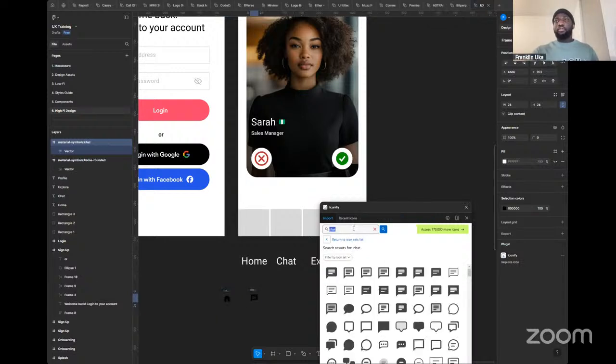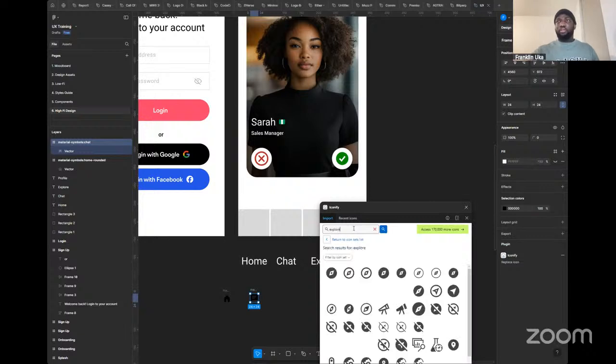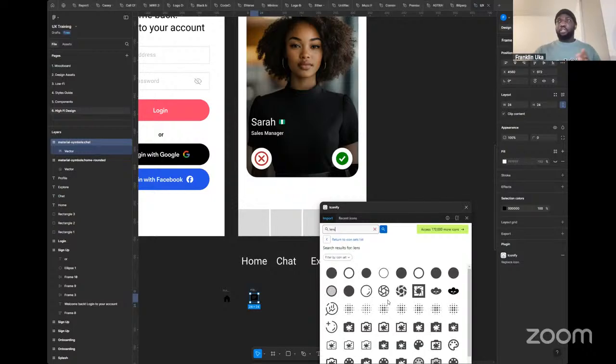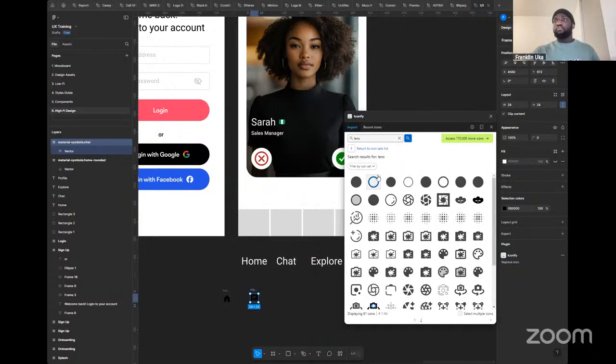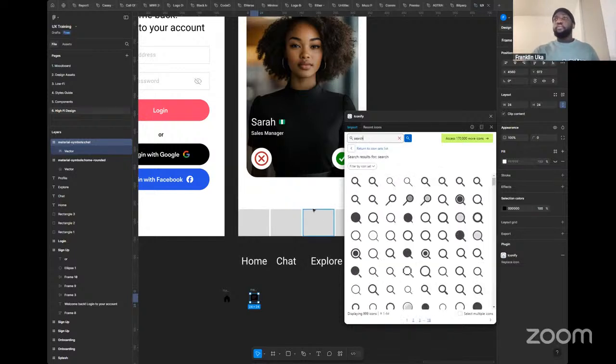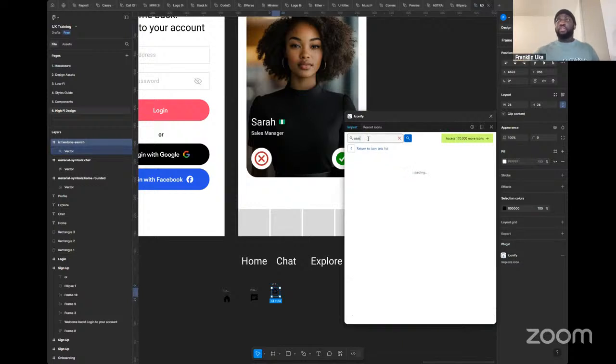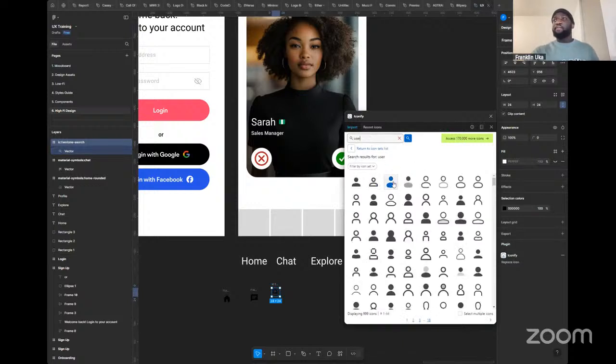I'm going to get explore. I can use something like a lens here for me to just kind of navigate. Let me use search. There it is. Profile, I can use a user icon for profile. Okay, any of this works.